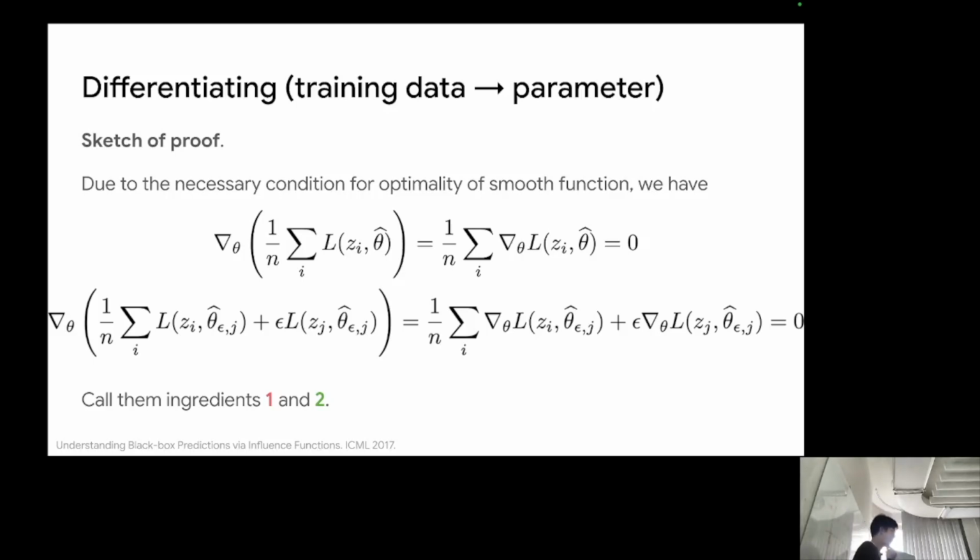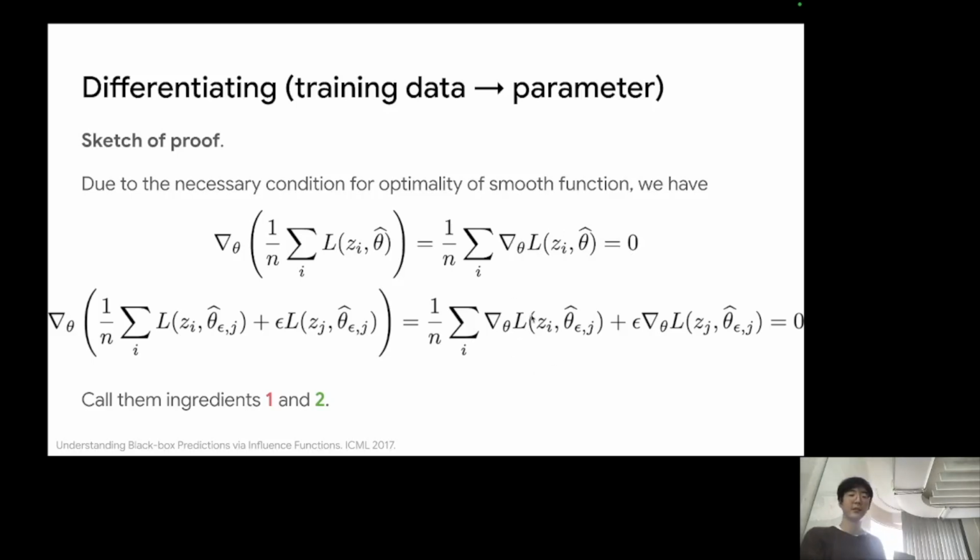So now we use the first order condition for optimality for both cases. Theta hat makes the gradient of the ERM objective 0. In other words, when you take the gradient of the loss and evaluate it at theta hat, that's going to be 0.